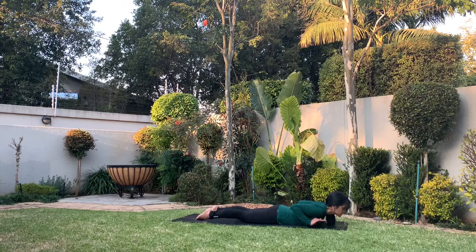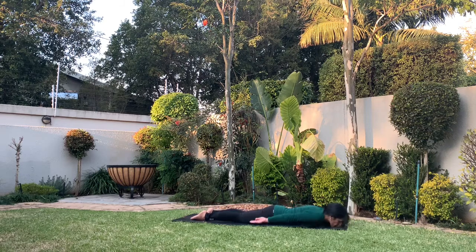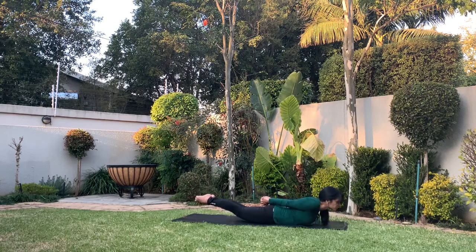Hold for as long as you can. And as you exhale, come down slowly, placing your arms alongside your body. We're going to do a variation of the locust pose now, interlacing your fingers behind your back. As you inhale, lift your head, chest, and feet off the ground, using the interlace of your fingers to pull you higher. Taking long, deep inhales and exhales in this pose.